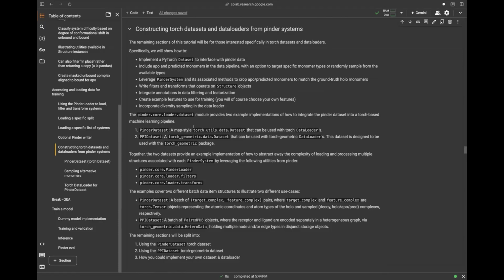And then finally, to show how this ends up in the evaluation part, the PINDER eval package.